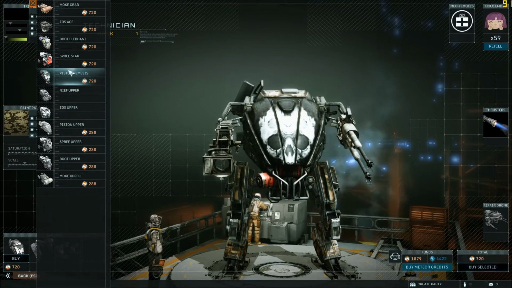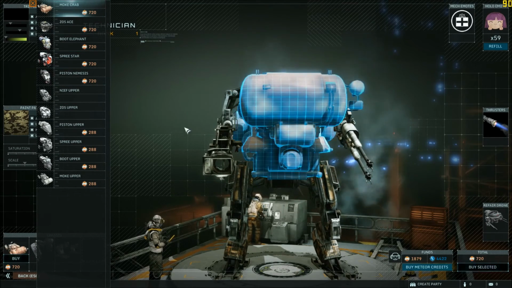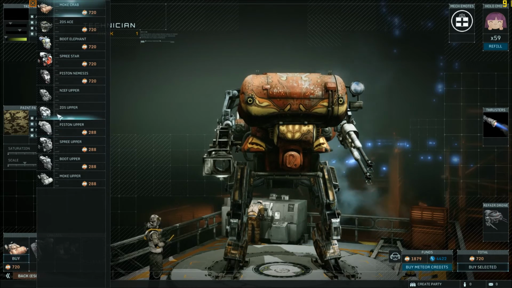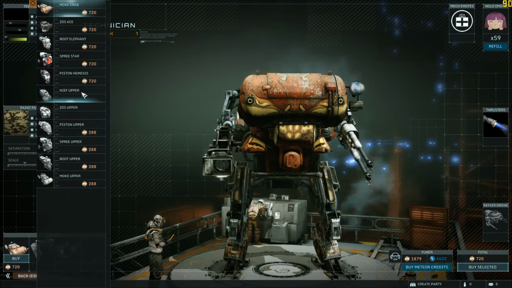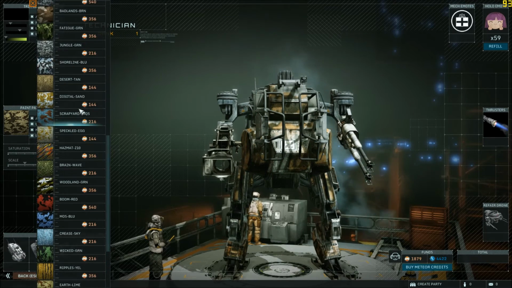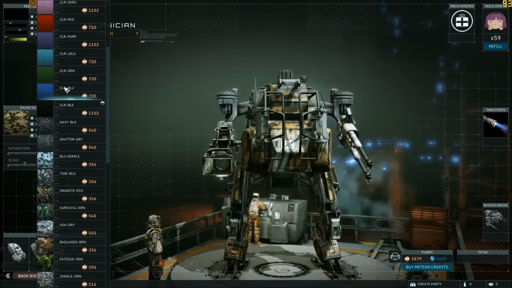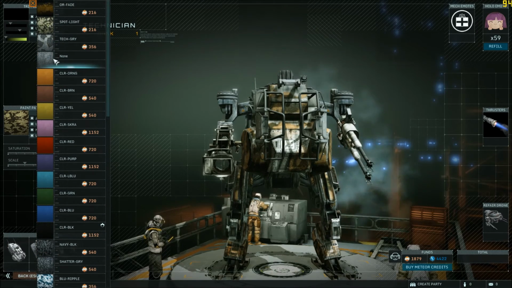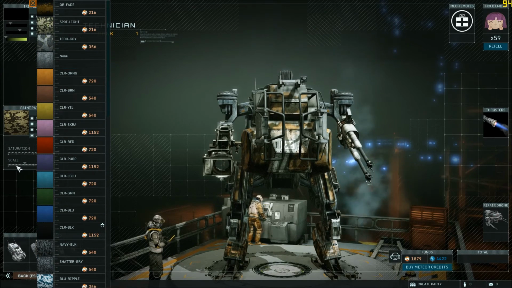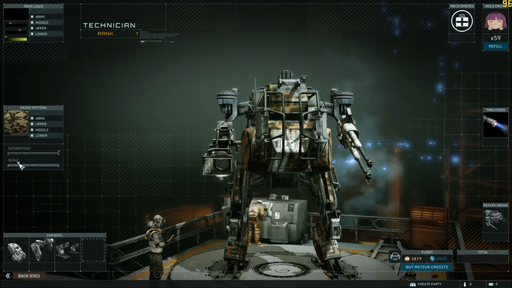But I could have made him look like any of my other mechs. Could have done any paint job that I wanted. It's really up to you. Kind of sky's the limit here for what you want to do. And your paint jobs really depend upon what you like. Like I said, you adjust the saturation to change the color tones of all of this, as well as the scale to change the actual camo pattern on how it fits on your mech.